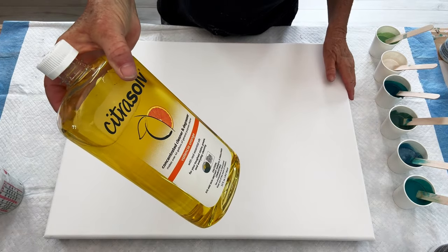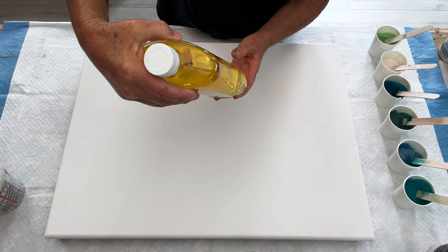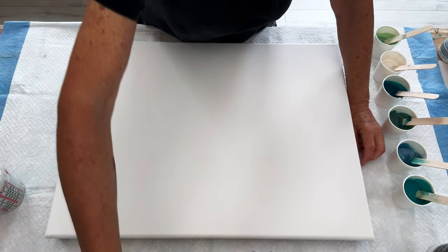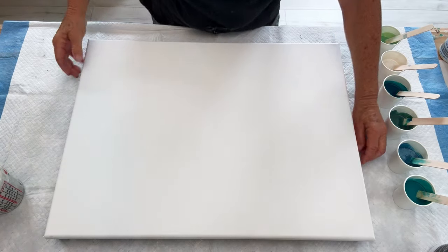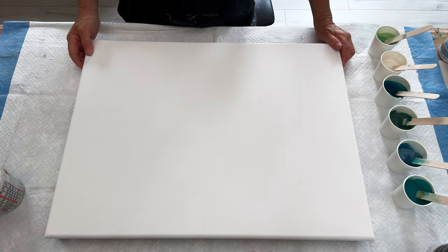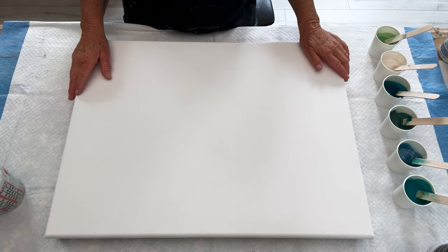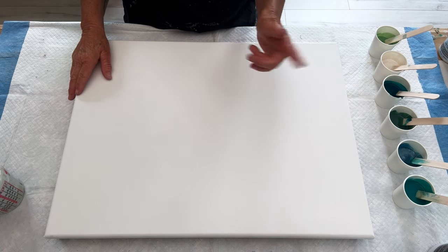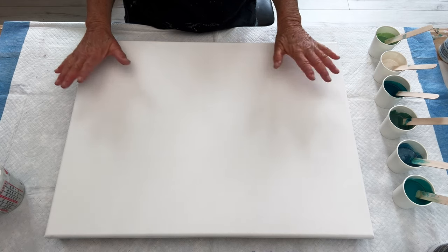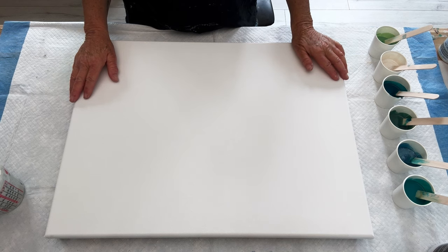It's pretty cost effective. You can get it on Amazon. And the smell is good, although it probably took about a week after I dissolved those magazine pages for that smell to clear out of my art studio. It smells like oranges, but you literally can get a headache like you're standing in a blooming orange grove. So keep that in mind.